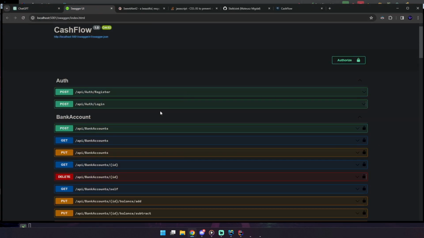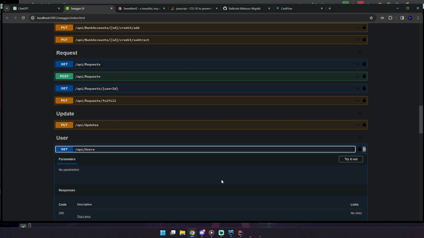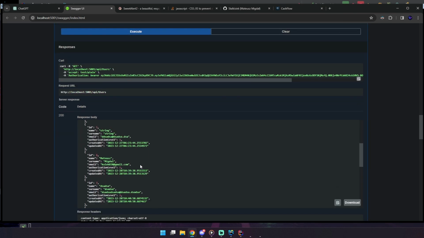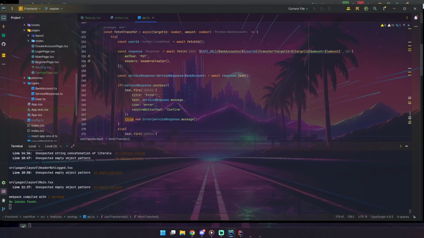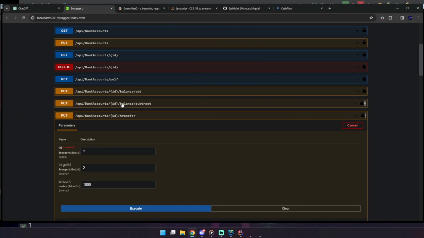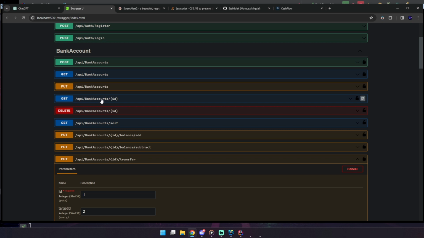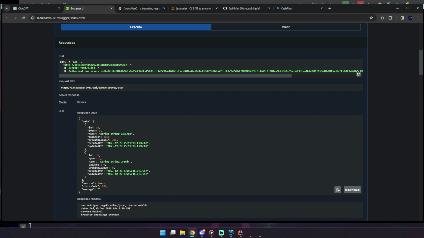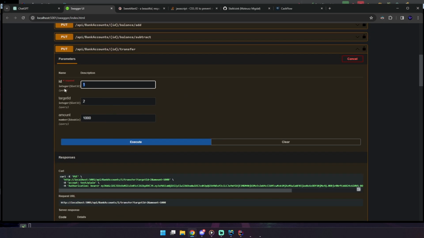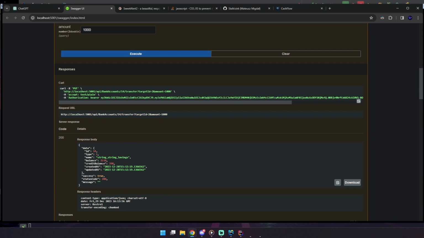On what account am I logged in right now? Okay. I should be authorized to do it, but okay. Okay, maybe not. Maybe you are actually able to transfer money between accounts only from your actual account. So let me get bank accounts ID. Bank account. Oh, for example, 14. Will that work?